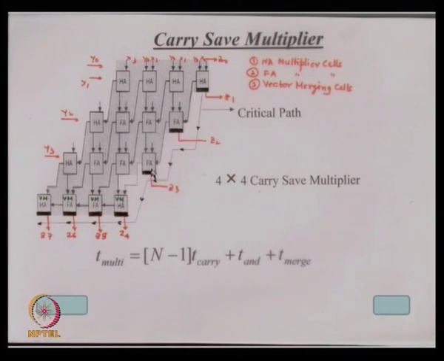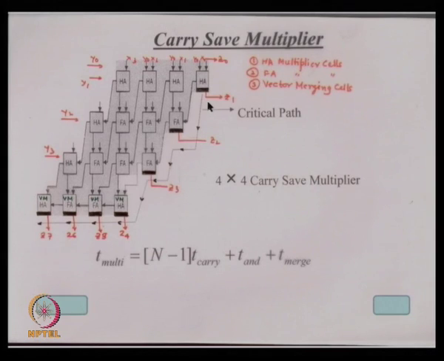We keep doing this operation 3, 3, 2, 3, 2 operations and can generate Z1, Z2, Z3. This is my X, then these are my Y which are fed here. Now, this is 4 by 4 carry. Please remember the critical path is all that matters to me for the worst case delays, and therefore, the multiplier delay is n minus 1 t carry, because there is no carry propagation except for the actual carries which are required for the next stage, one carry only.